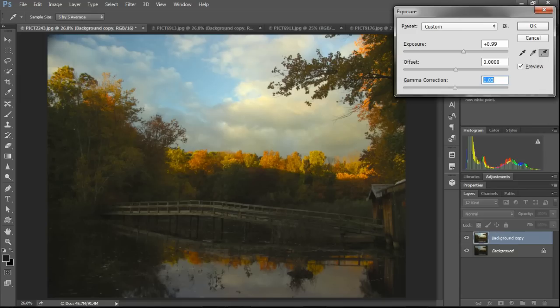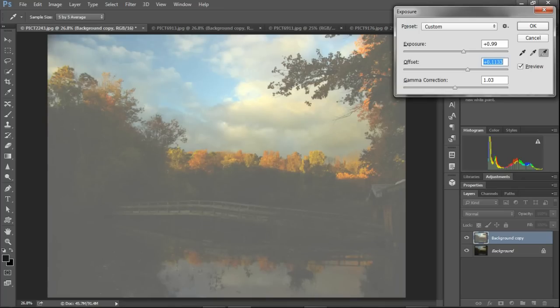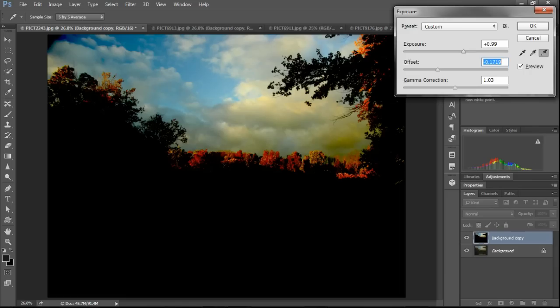The offset basically shifts the entire histogram up and down. If I move the histogram in that direction, you see what it did is it just slid the whole histogram over to the right. So now all the areas that had detail in the blacks, the dark shadows and whatever, have gotten very weak and washed out. And if I go in the other direction with the offset, to the negative, then some of the midtones that were showing detail are now gone to almost total black. So again, this is not a tool that we use very often, okay?